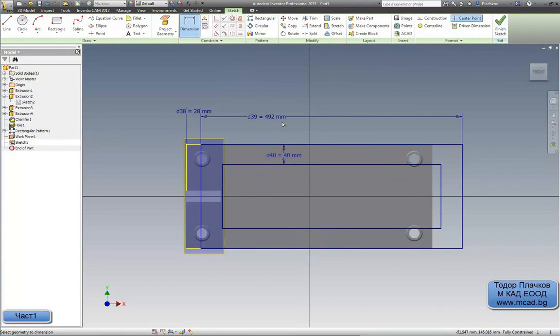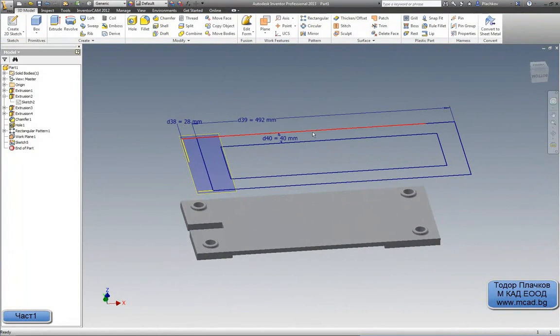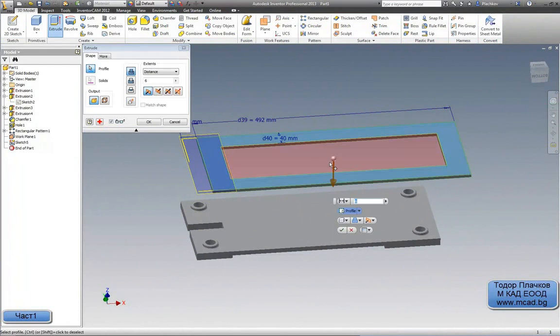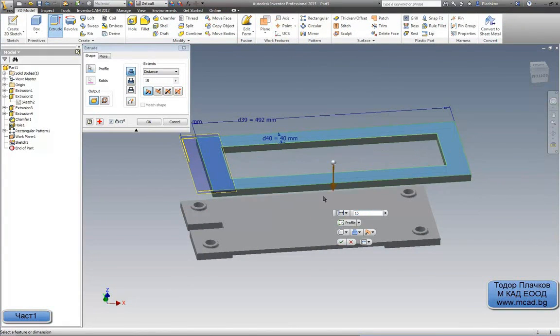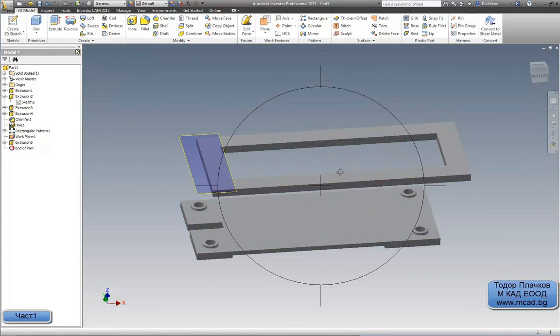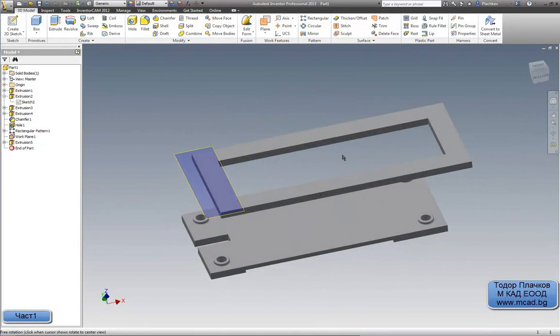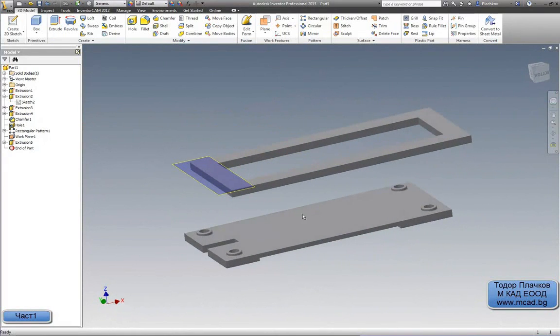It will also create the holes in every part which the bolted connection passes through. Right now I will select a part of this sketch, choose the Extrude command, and enter 15 for thickness, and that's the upper part of my reducer.